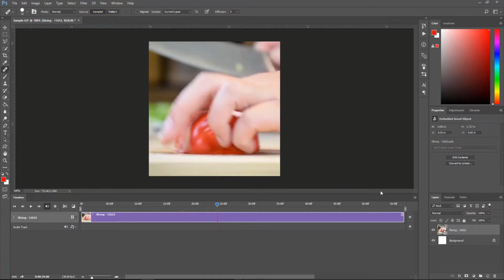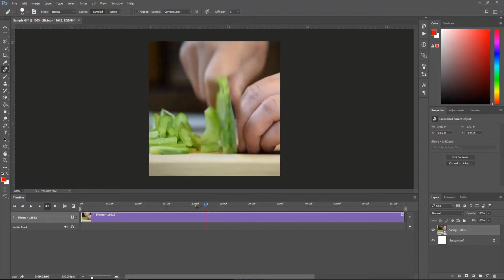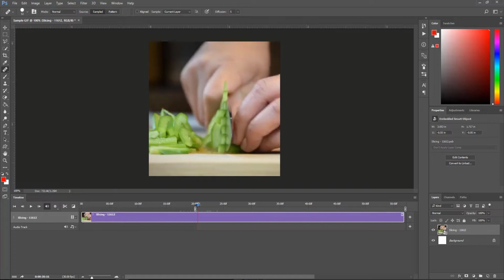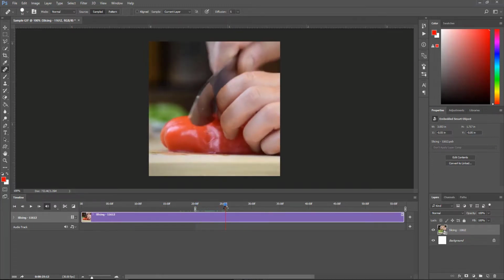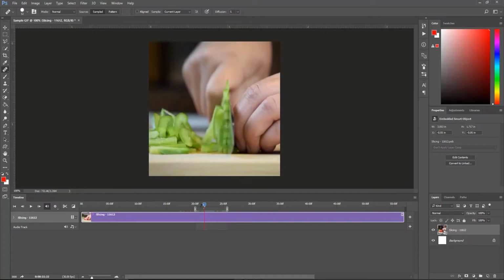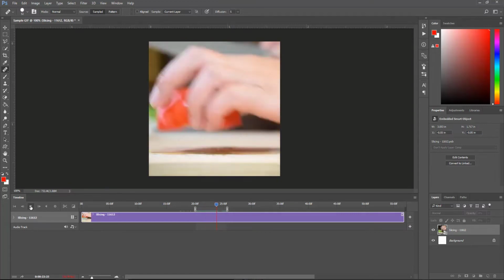Also here we see our video is 56 seconds long. But we create a GIF file which is around 4 to 6 seconds long. Now if you want to play this video from just this position, then set your timeline indicator and after that click on this in point and drag it to the right and set it here. And using the timeline indicator, set your preferred end position and then select this endpoint and simply drag it to the left like this. Alright, now I simply hit this play button. And here it is.